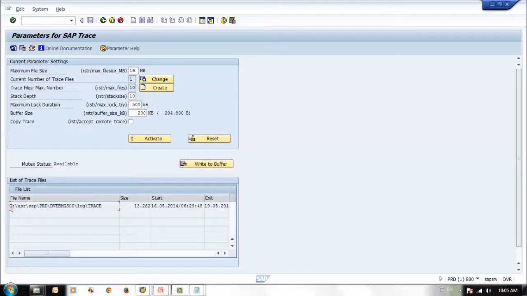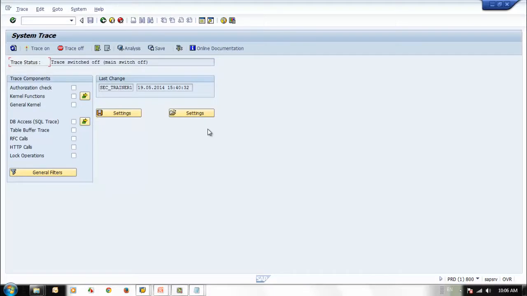As I said, there is a text file which is being generated in the operating system. This text file is going to be very big when you trace. So be careful when you are starting a trace.